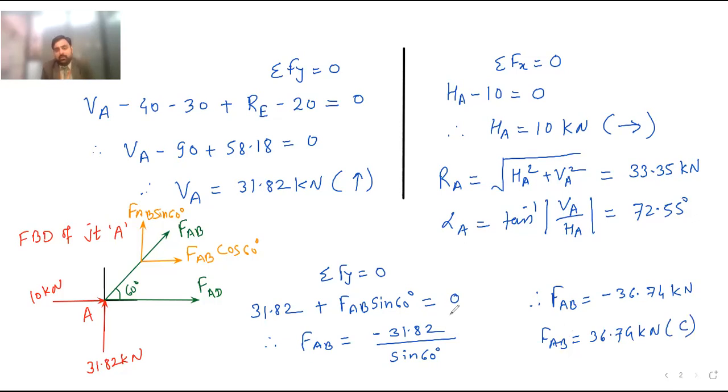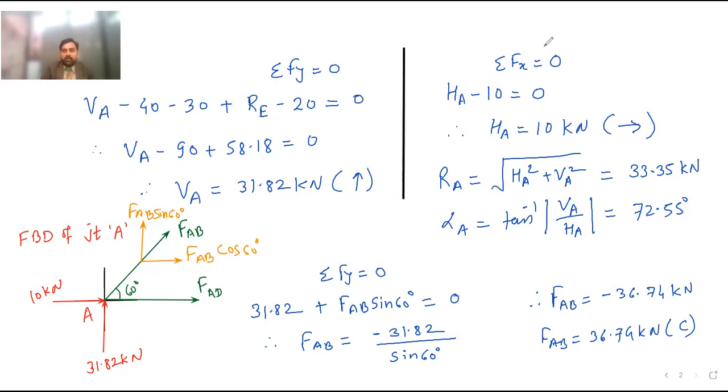Compressive आलेला आहे FAB. आपण कसं दाखवलंय? Tensile दाखवलंय. So now there are two ways. Either you keep it as it is, show it tensile and use the minus value, or the other way is immediately you erase this diagram and show the FAB in inward direction. Accordingly show its component and then apply the further equation. Okay, so I will go with the first way because I don't want to draw the same diagram again and again.